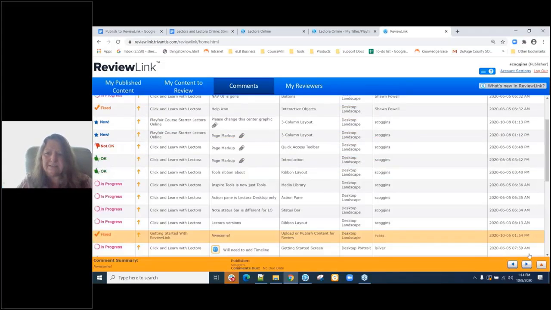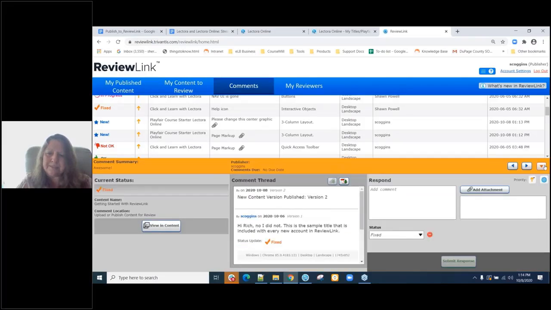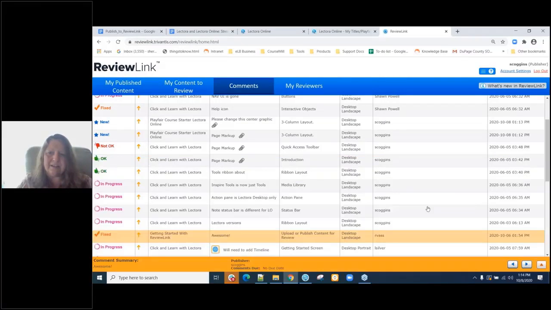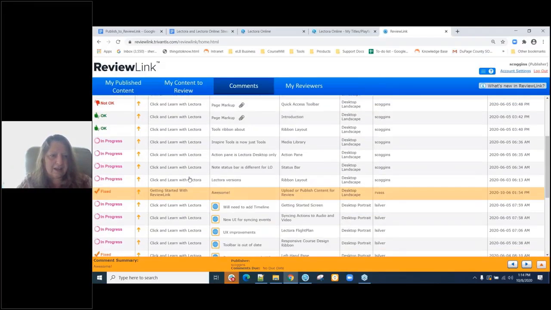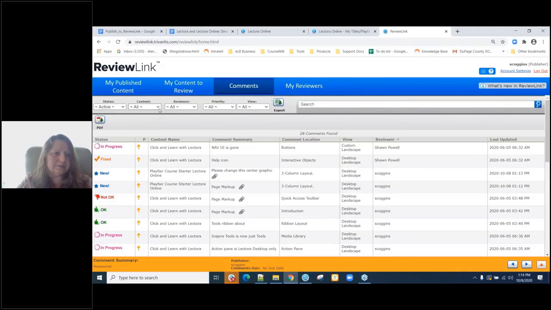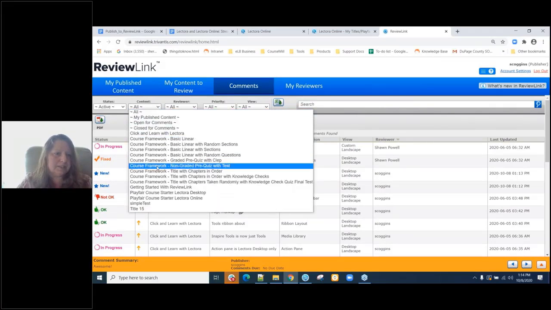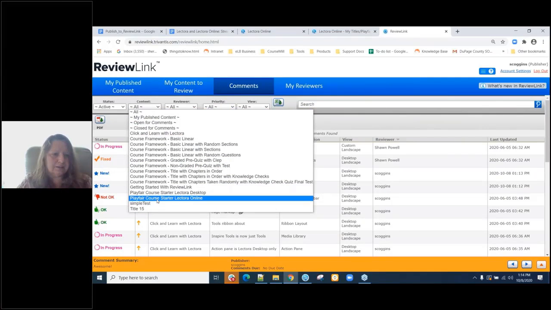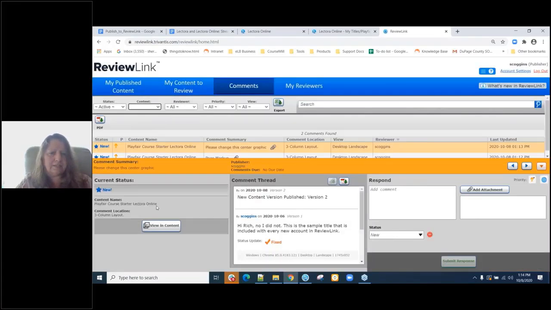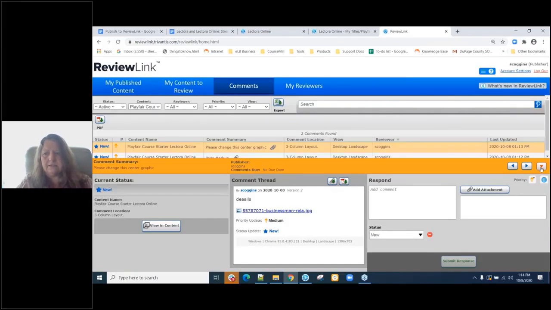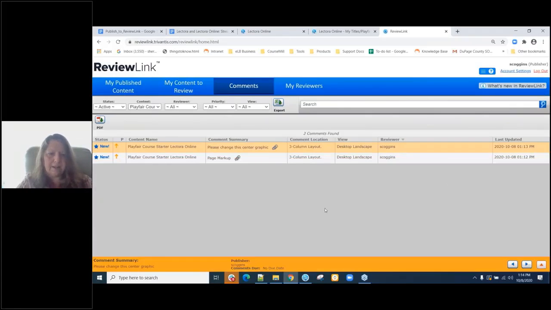Reduce this. You can see this control opens and closes and allows you to get to more detail on any one of these comments. And you can see I've got a lot of different things that we've done here over the years. So let me just pick this particular comment, and you can see the list of your published content right here. You can select it. And now you can see that I have these 2 comments displayed here. I can see when they were done, what view they were written in. So if I go back in a minute, we can do a comment, say in one of the mobile views, and it would say that it was in one of the mobile views here.